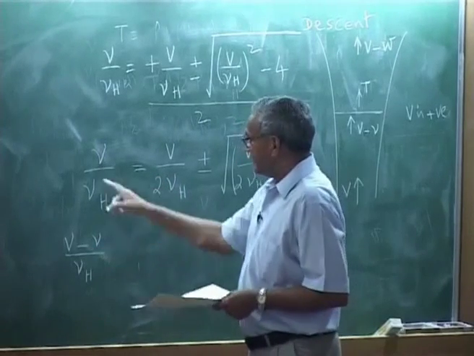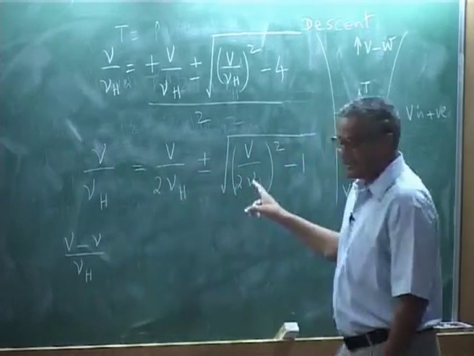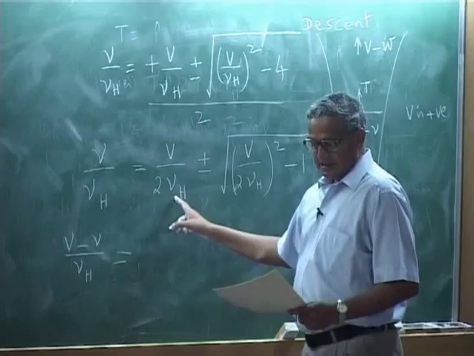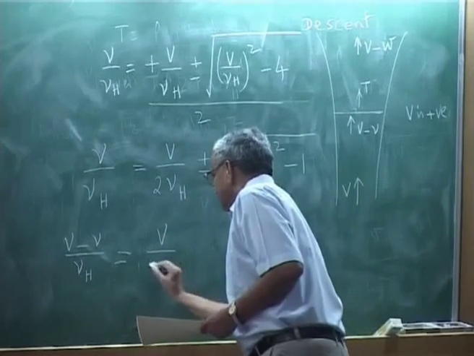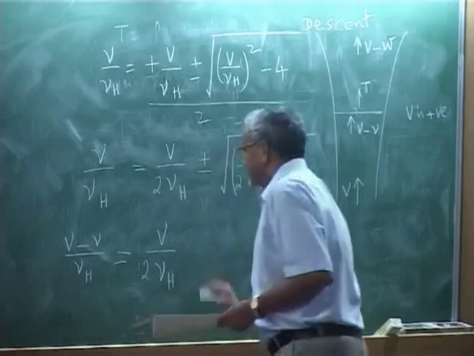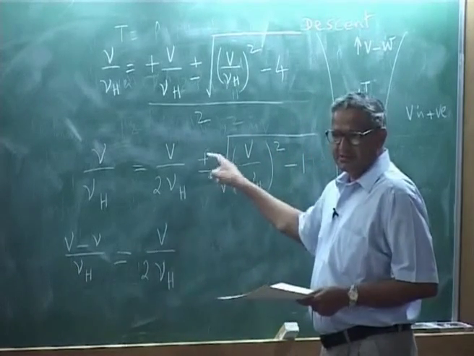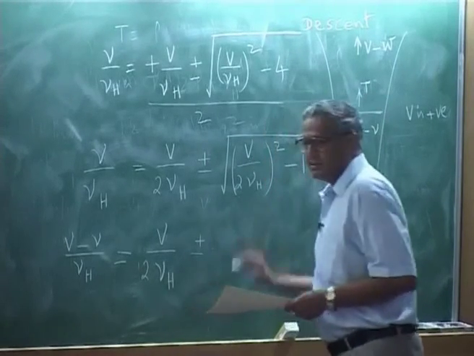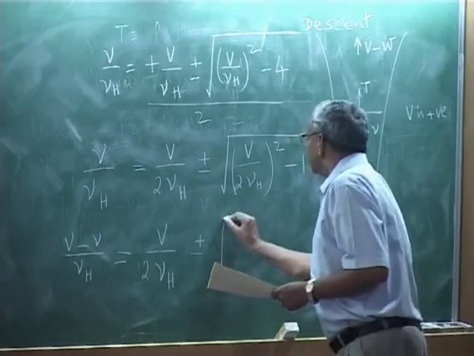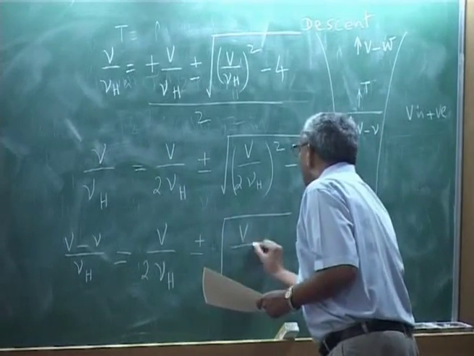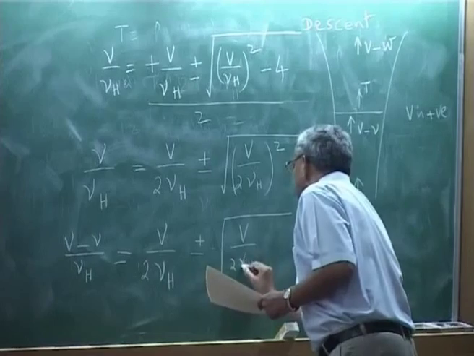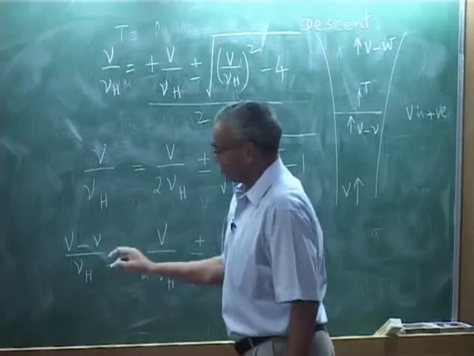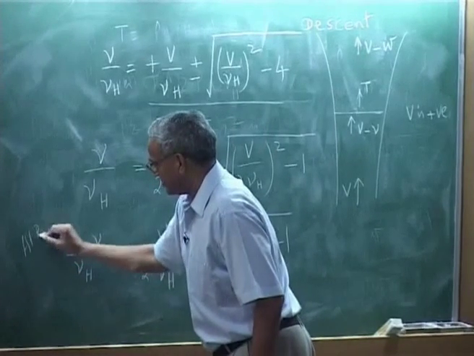In other words, I can write it in this fashion, either V minus ν, please understand, I put a minus sign here, minus sign, everything, which implies I must get what? This will be V over 2ν_h. This is again minus or plus, that will be same. So, I can put a plus or minus, it does not matter. I write V over 2ν_h minus 1. This is at the rotor disc, at rotor.